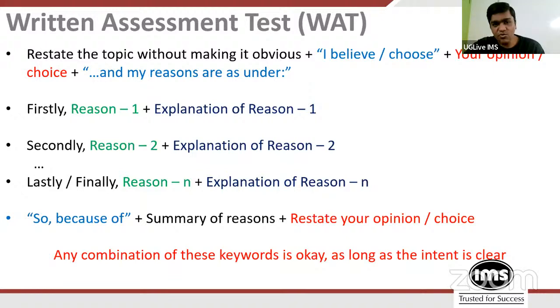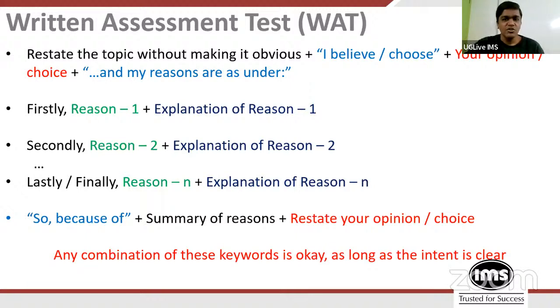Firstly, and then it says reason one followed by explanation of the reason. So if I look back at, has the Indian government handled it well? Firstly, the economic impact hasn't been as bad. Full stop. Most countries face this problem in their economy. This happened in this country, this happened in this country, but in India, only this much happened in spite of these problems. So when I say the economic impact wasn't as bad, that is the set of keywords that gives us a short intro into the reason. Then, most countries had this problem, but India did this, is what I call the explanation.